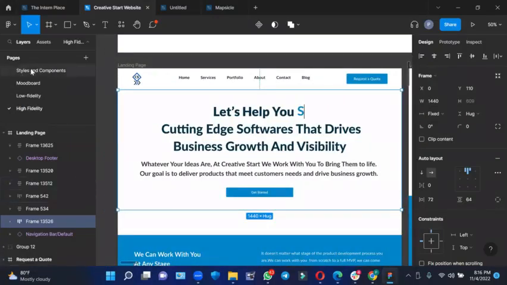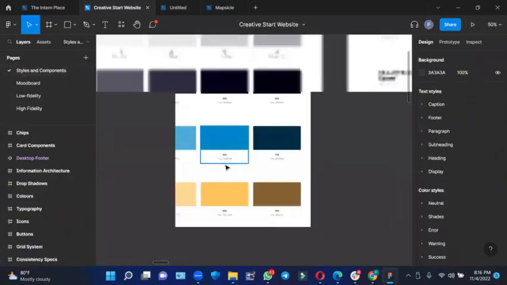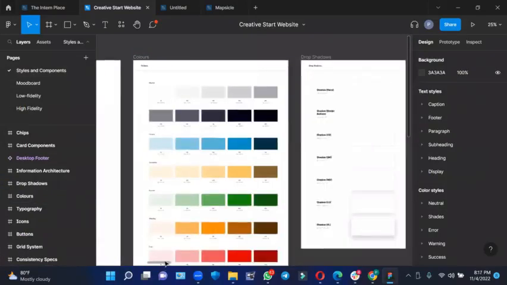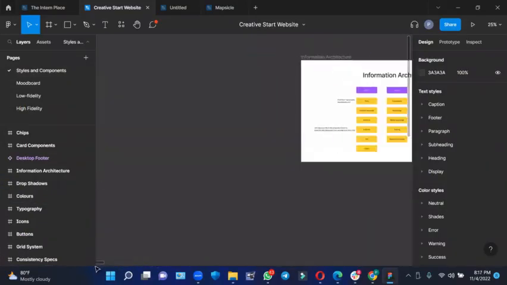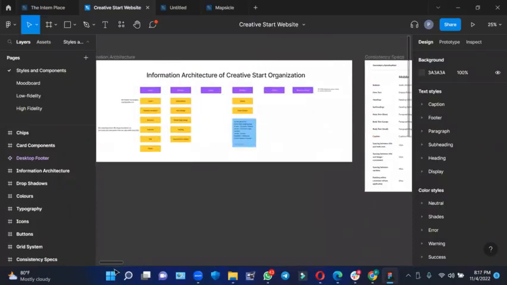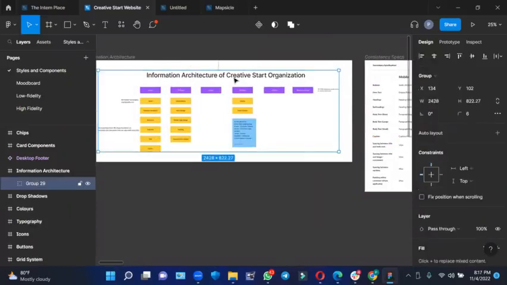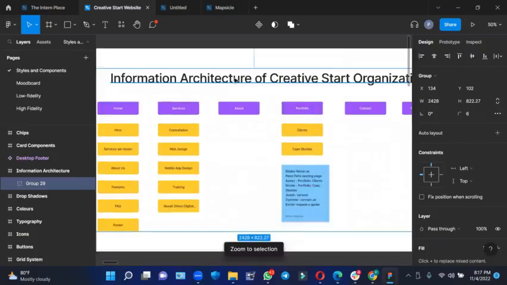When you are designing, we have what we refer to as style guide and components, right? Let me show you the different style guide and components. Now, your style guide and components might not be exactly what we have here. I told you the last time, we have the information architecture of the page. That is the task flow. You can either call it information architecture or task flow.